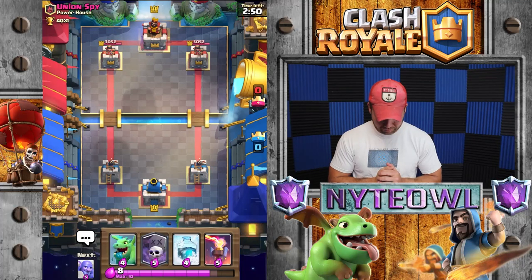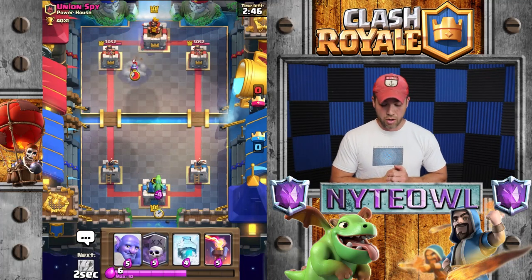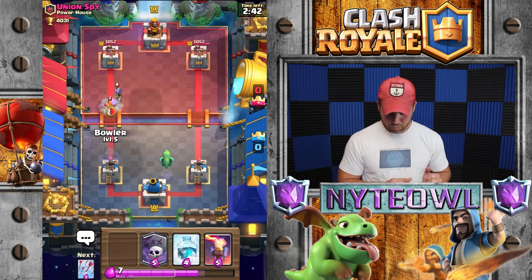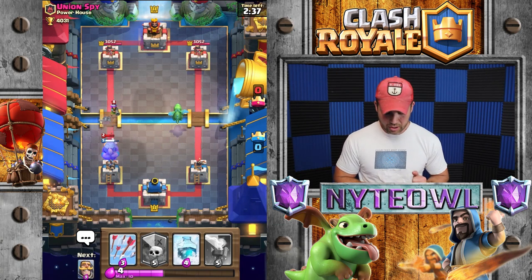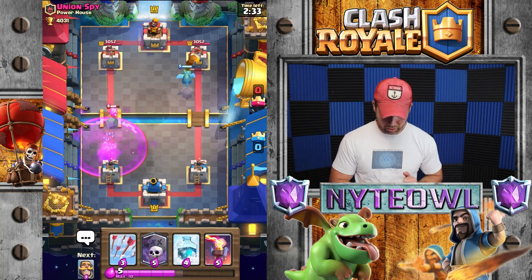Baby dragon. What you got for me? Baby dragon in the back? Okay, okay. Musketeer. I'll take that. We'll do a bowler, baby. Take out that and that. Is that going to hit the musketeer? No, it's not going to hit the musketeer too. Dang it. That's going to hurt. That's going to really hurt.